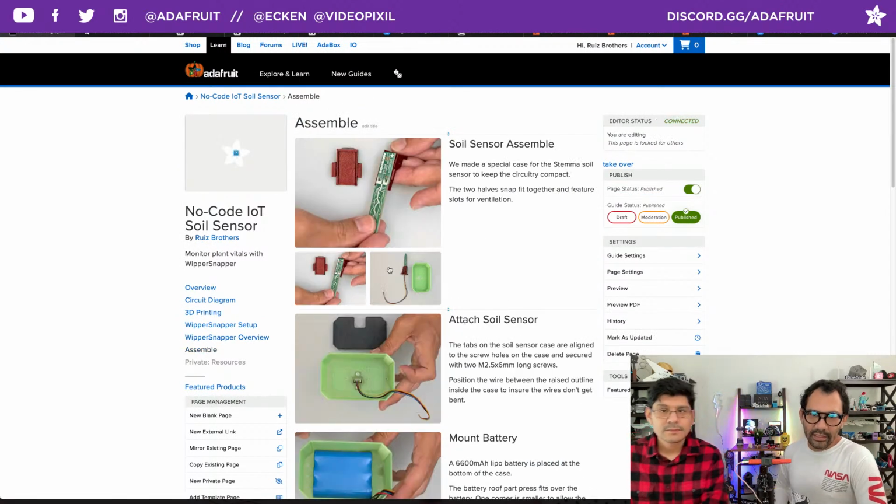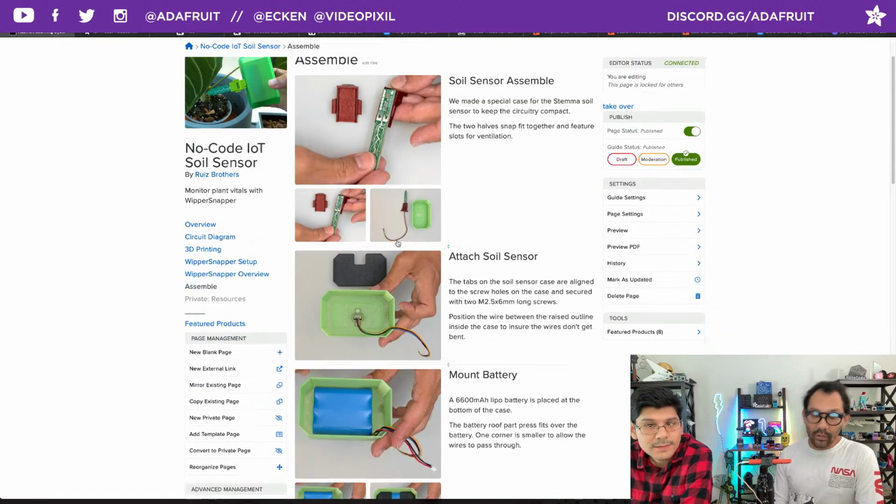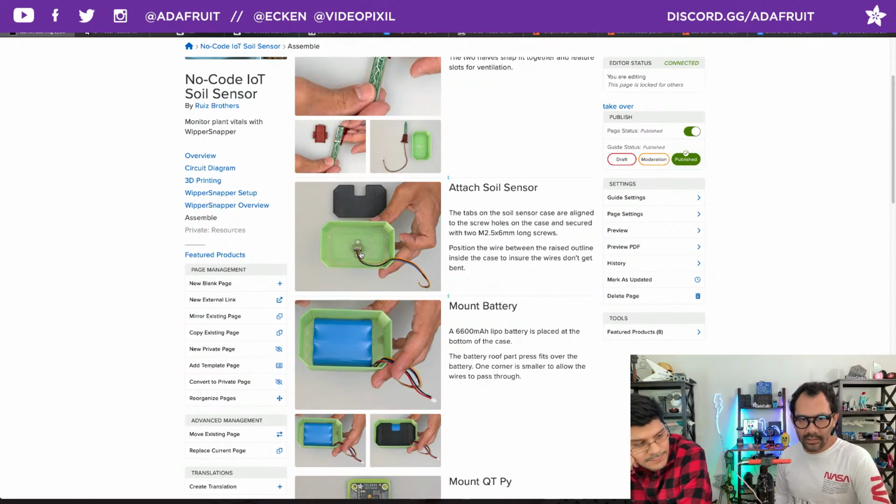Moving on to assembly, we're going to start off with the Stemma soil sensor. We have a nice little case for that, to help when you're putting it inside the soil, so it doesn't go all the way in and cover up a lot of the components. It has a little vent hole too, so you can still get readings through that. Those are snap fit together, one of the only snap fit parts on there, other than the top lid. Once you plug in the cable, it is threaded through the bottom of the main case. There are two mounting tabs to secure the case to the bottom of the case.